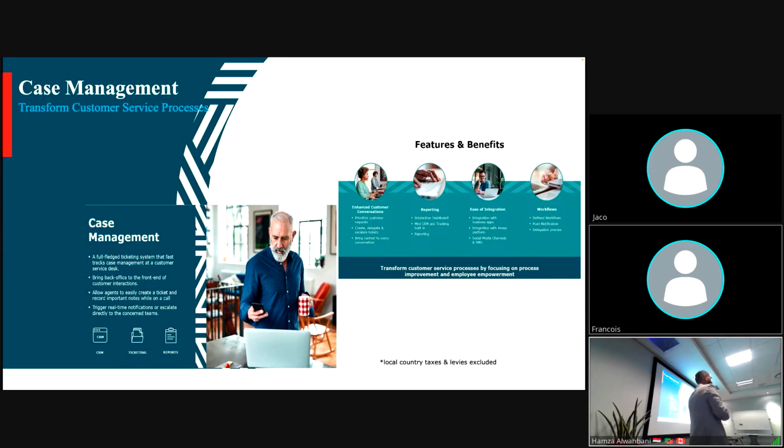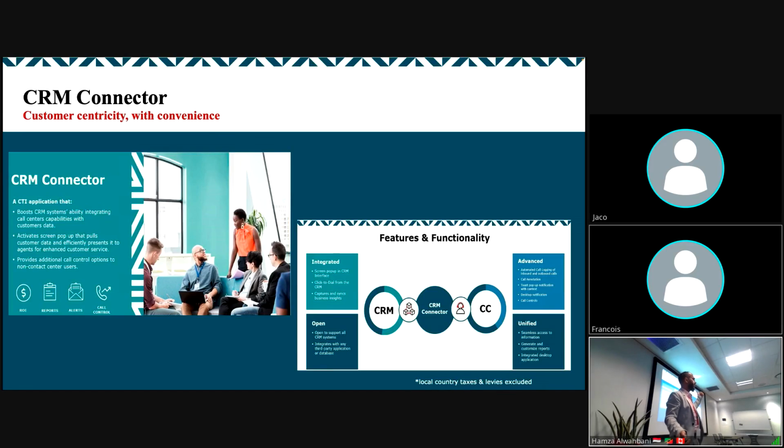Some small commercial companies buy this case management for ticketing, escalation, and email notification. It is a full ticketing system and fully customizable, and we have to sit with the customer to know the options: how to open the ticket, the department, the people to escalate to, the emails of the people, type of department, type of tickets, timing for escalation, timing for the ticket, all of that. And if the customer buys the case management, he will get the CRM pop-up screen free.